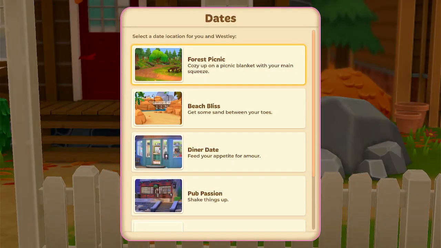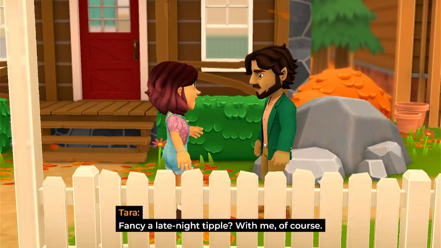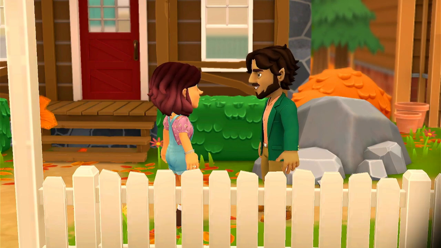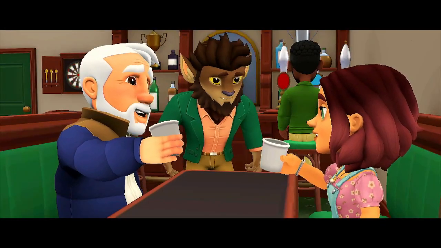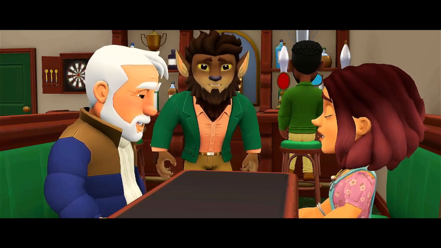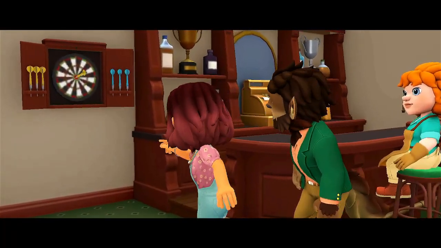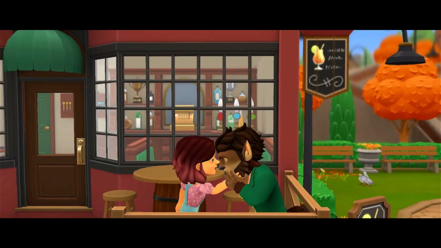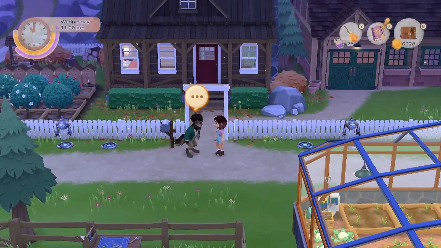We can go on a date. Let's do it. So we've done the picnic, done the beach, we've done a diner, pub of passion. Let's do that. Fancy a late night tipple? Oh, with me, of course. I've been thinking about a nice glass of wine. Let's do it. Oh, I should have waited until the end of the day. Damon's drinks are sweet, but not compared to you. Shall we do this again? Yes, we shall. Now it's 11 p.m.